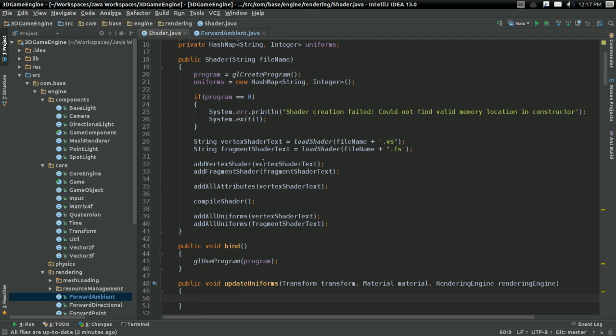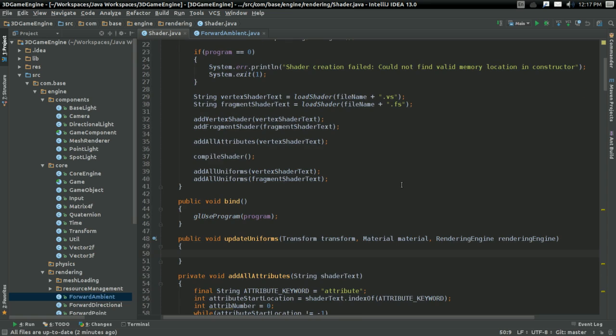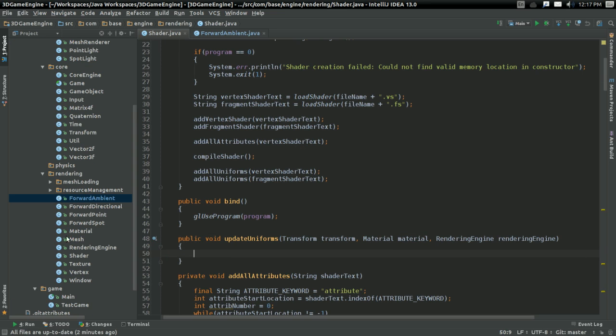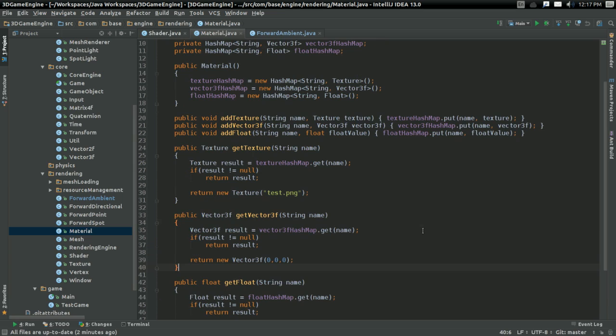And here's my thing. We're also going to need to know the type. And you might be wondering, why on earth would we care what the type is? Well, let's say it's part of material. If we look at our material class, we can either get a texture, a vector3, or float.